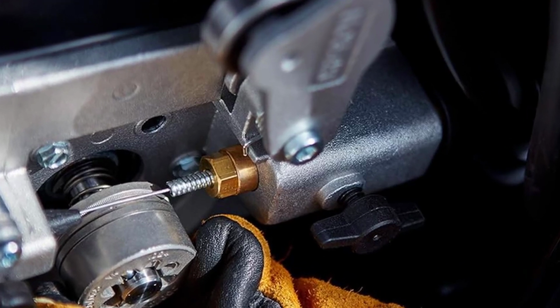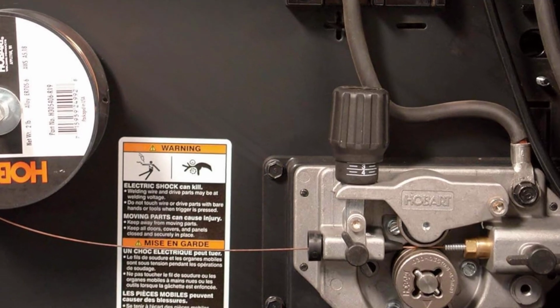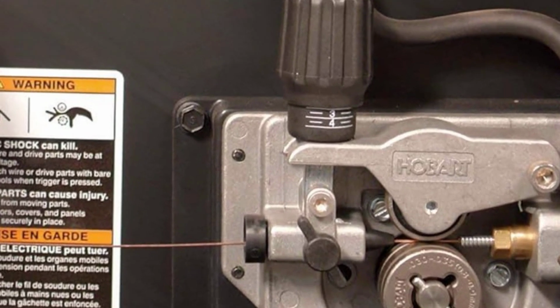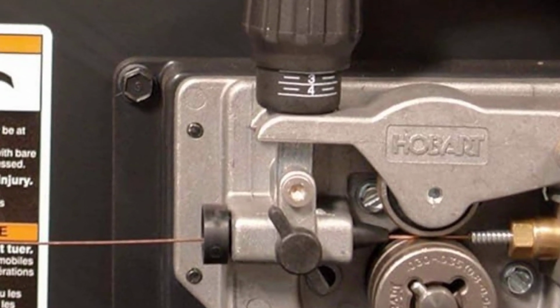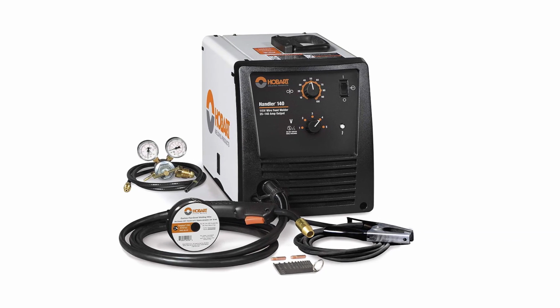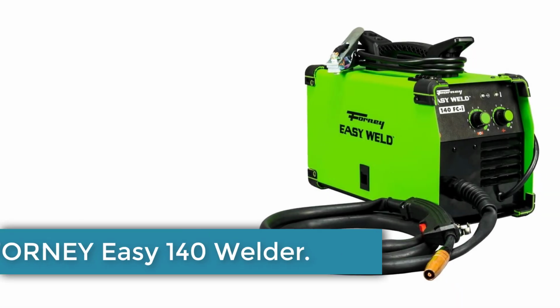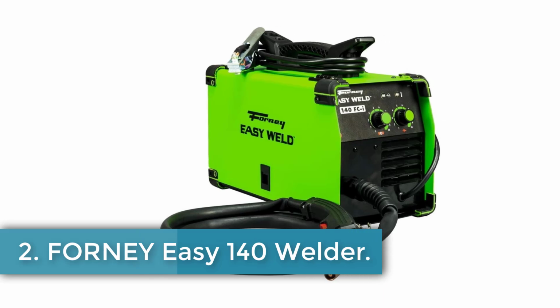Additionally, its reliable performance is enhanced by self-resetting motor protection and thermal overload protection, ensuring consistent operation. The design includes a sloped control panel that improves visibility and ease of adjustments, providing precise control over the welding process. Number 2. FORNEY Easy 140 Welder.